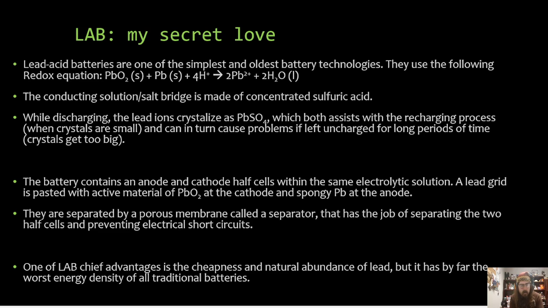I mean, unless you somehow have some overcharge where it produces hydrogen and oxygen and then you can have an explosion, it's one of the safer technologies, one of the more rechargeable technologies, and it's one of the cheaper technologies, as opposed to the tiny lithium-ion batteries for your computer, and those cost a lot more. So they're relatively cheap for what they can do.